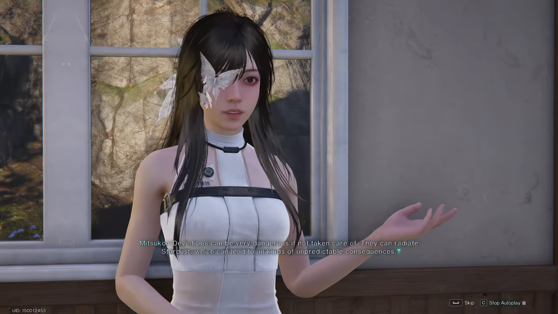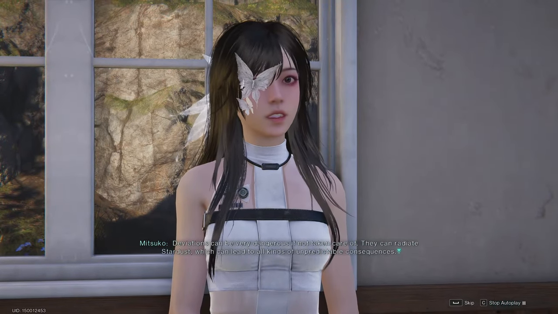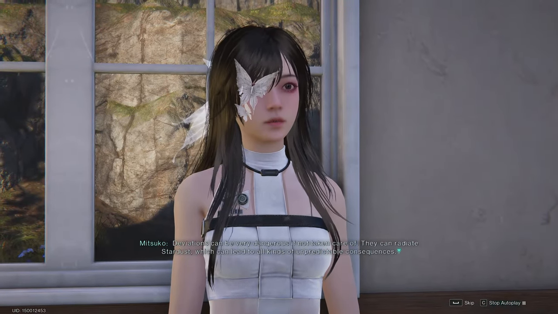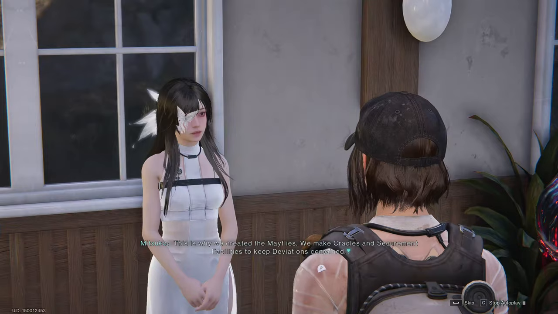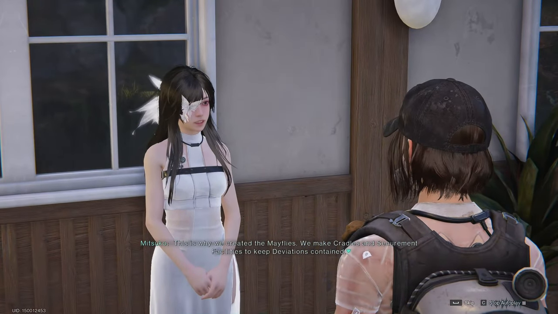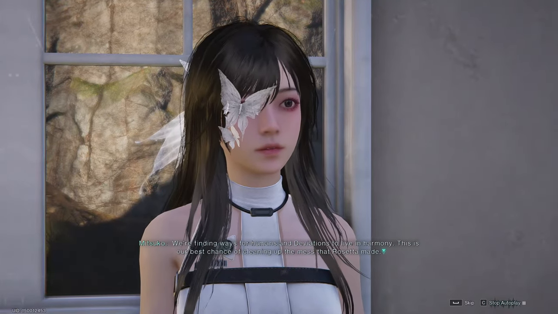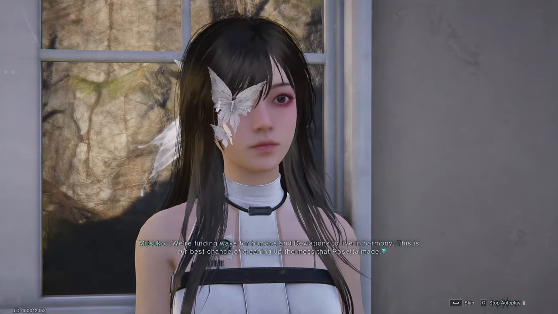Deviations can be very dangerous if not taken care of. They can radiate stardust, which can lead to all kinds of unpredictable consequences. This is why we created the Mayflies. We make cradles and securement units to keep deviations contained. We're finding ways for humans and deviations to live in harmony. This is our best chance of cleaning up Rosetta's mess.